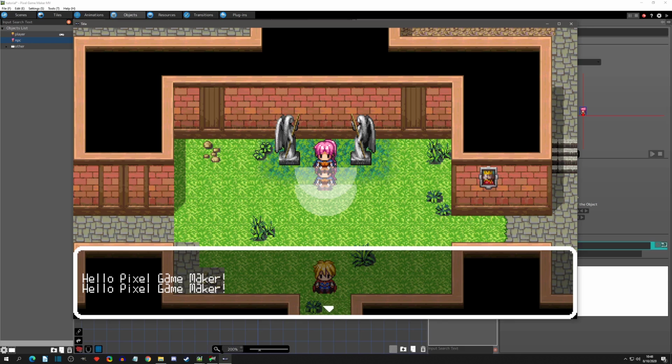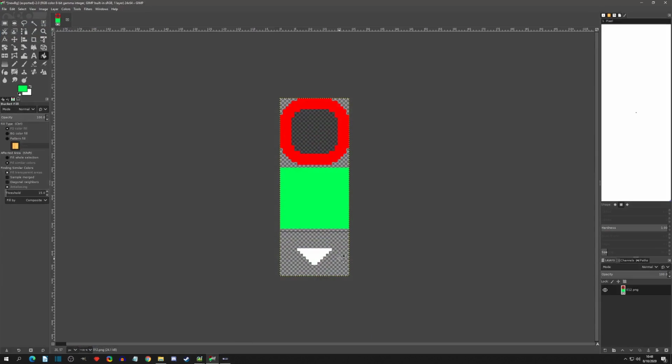And by the way, I don't know if I pointed this out, but you can actually change this arrow based off of this. And while I'm here, I'll just point out that these top two images are in 24 by 24 cells, and this arrow is in a 24 by 16 cell.